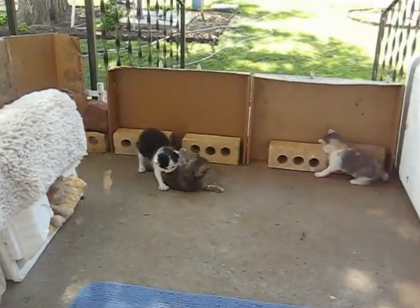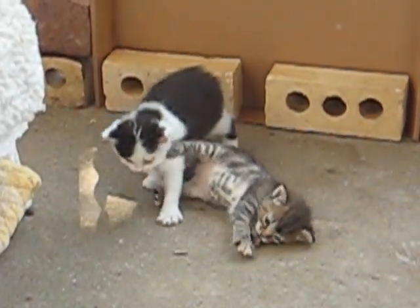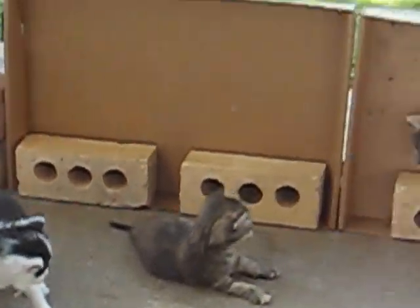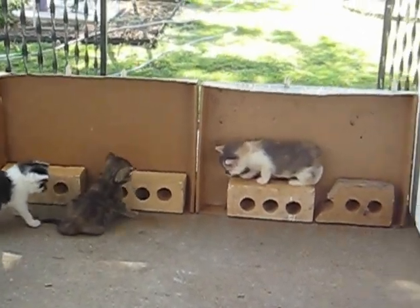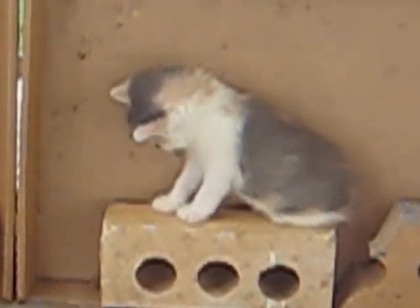But look at these little tykes out here, how they play! Oreo and Mr. Stripes — look at this! They try to escape from Aunt Jean's little yard all the time. They are little escape artists. Look at Shotzi, look at Shotzi — how she thinks, 'How can I get out of here?'